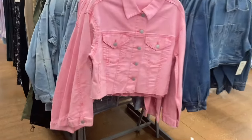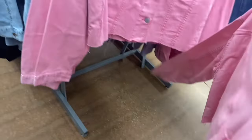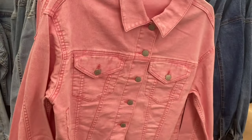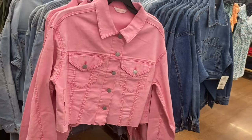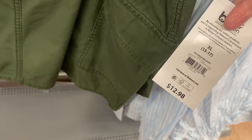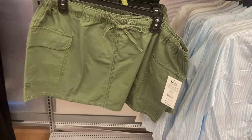They still have these — I've noticed things sell out online so quickly. There's a cutoff style jacket for $19.98 with side pockets, and a lighter wash version where it flaps over and buttons. These are extra small through 3XL. They also still have the No Boundaries Cargo Mini Skirt for $12.98 — extra small through 3XL with cargo pockets on the side and a cute drawstring.